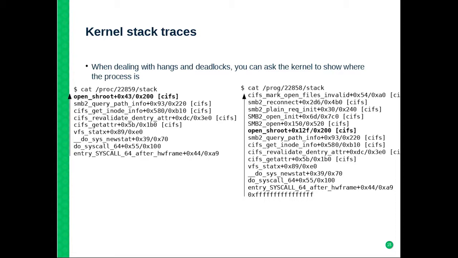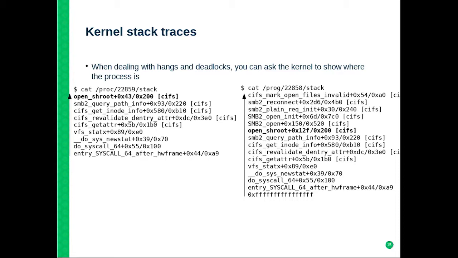All right. So next thing I use often is this: sometimes we have mutexes in the kernel, and so if one process does something and another process does the same thing, and they both acquire the mutex, sometimes you end up with a situation where there's a deadlock and both processes are somehow stuck waiting for each other. And so you can see where each process call stack in the kernel is.